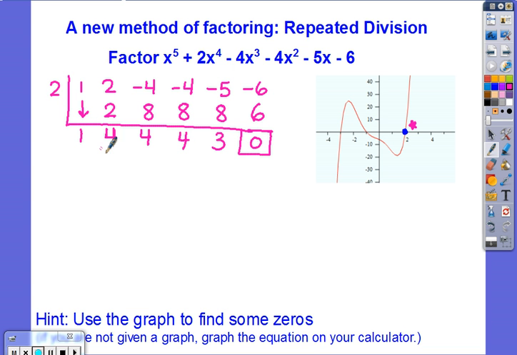So now I've brought it down to, I know I have a factor of x minus 2. I know I have a factor of whatever, I guess, x to the 4th plus 4x cubed plus blah, blah, blah. But now here's where the repeated idea comes in. I'm going to take my answer, because I know I could probably break that guy down a little more. And so then I go back to my graph. Doesn't it look like maybe negative 1 is another 0? We'll try it. What's the worst thing that could happen? So we'll try a negative 1 and see if that works.